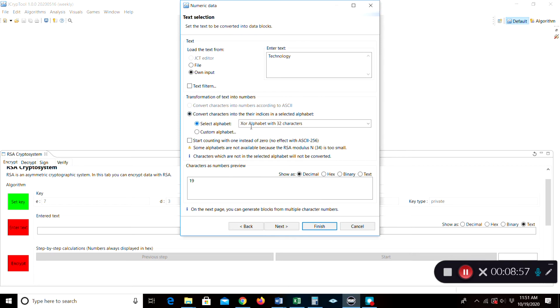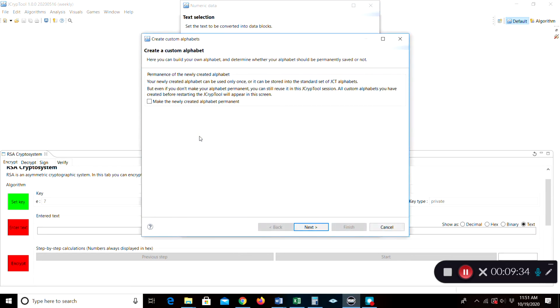Convert characters into indices like the alphabet. I mean, you could go with, I believe, more. And so we don't want the exclusive order, so we're going to go Upper Latin, Lower Latin. If you go with Lower Latin, then of course it's going to come up as something different. So we'll go with Lower Latin and leave it as A to Z. Or you can actually choose a custom alphabet if you wanted to, but we're not going to do that on this assignment.